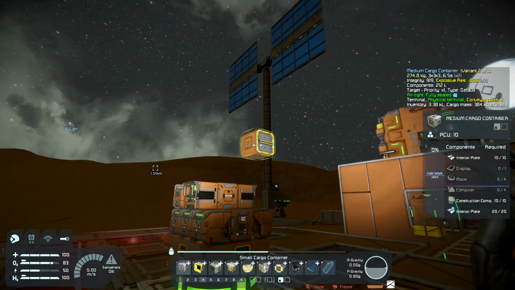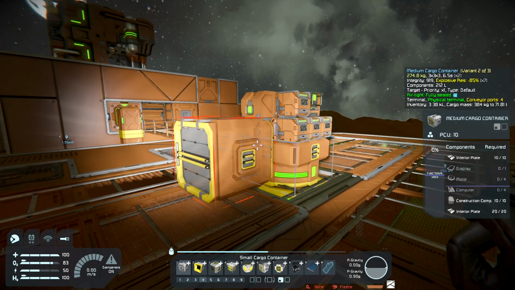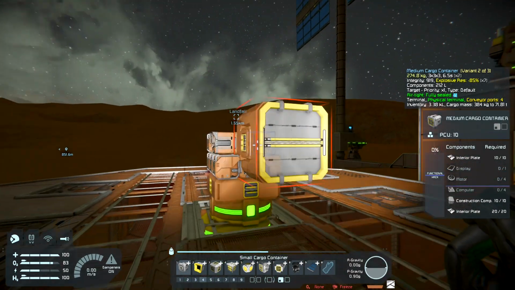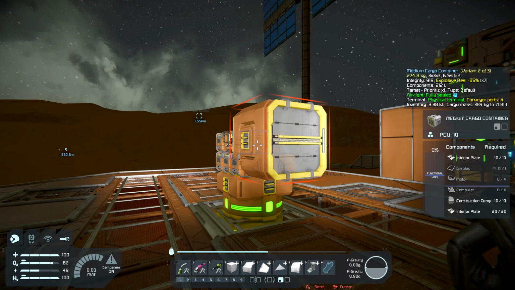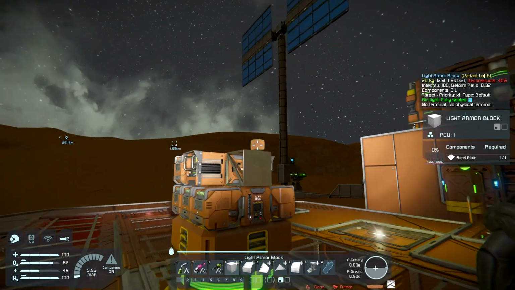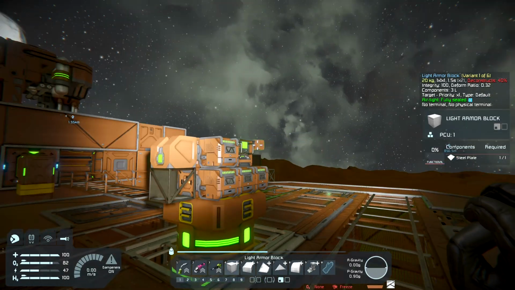But I'm thinking, because we're going to use these as effectively drones... Yeah, that's a bit too low, isn't it? I don't think we need to worry too much about having a huge amount of cargo on board. So, let's fill that one in there. And... maybe that one in there.